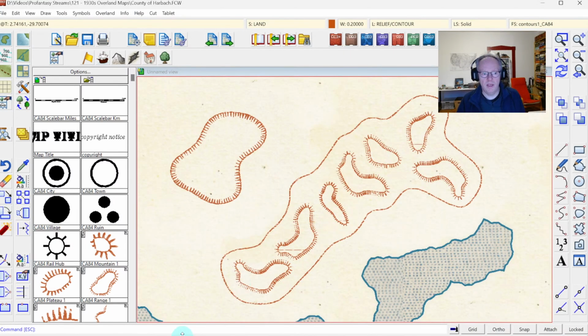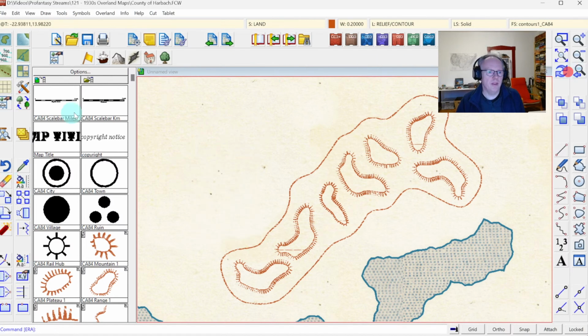Then it puts the strokes on the inside of the polygon that I've drawn. So therefore, if you're using this tool, take care to go around the polygons you're drawing in a clockwise direction. Okay, let's undo this and change this.